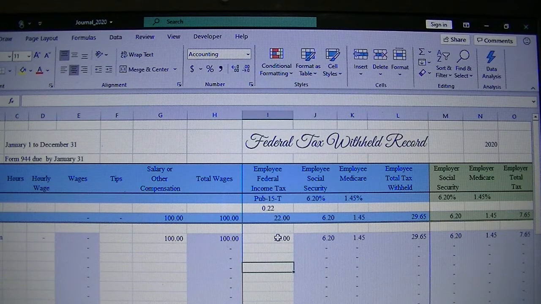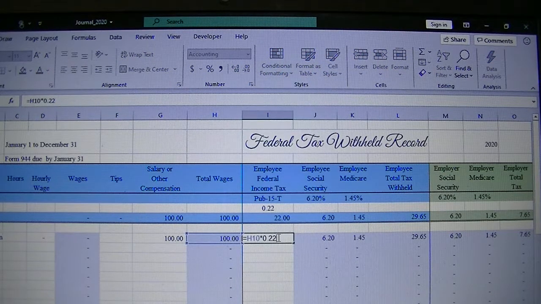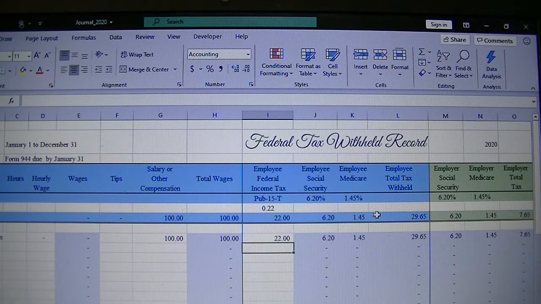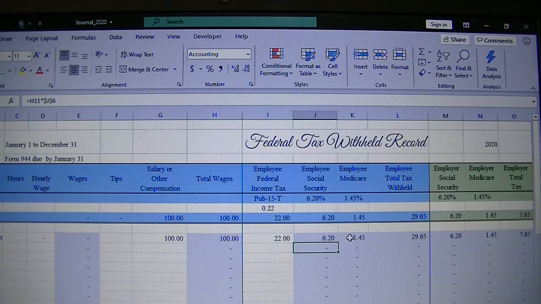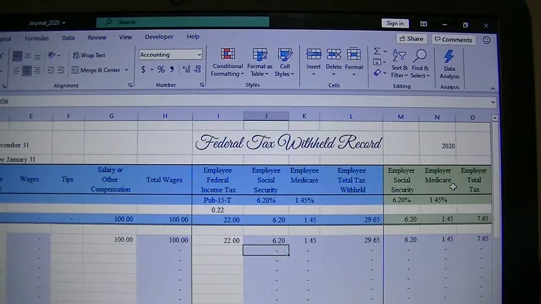So the spreadsheet allows you to quickly calculate the tax for Social Security and Medicare tax. Employee Medicare tax is 1.45%, and employer Medicare tax is 1.45%.